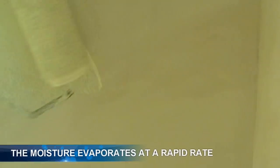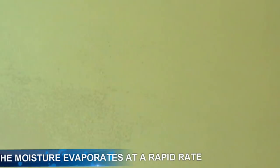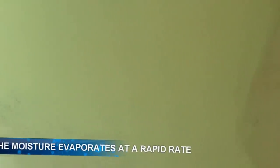There we are, this is blemish free now, there's no thick lines or stop and start marks, it's all nice and smooth. Crisscross it now, make sure you get any lines or roller marks out. You don't have to use excessive force, you're just trying to get it coated on and roll it out evenly.